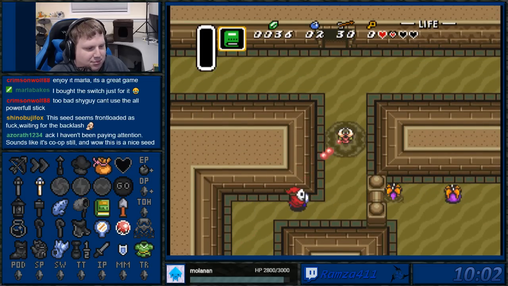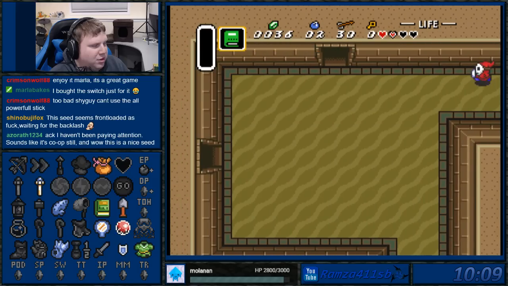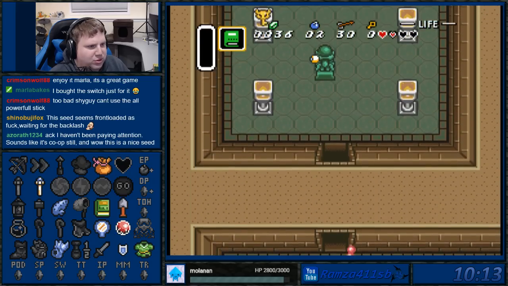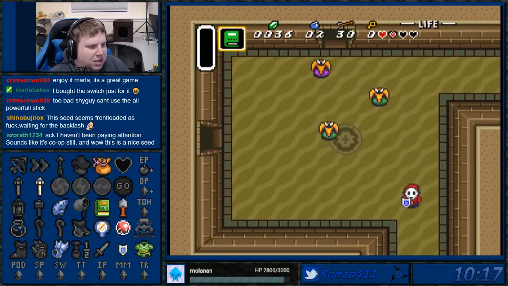I always forget, where's the magic powder dig spot? It's the third bush in the bottom row. Or second bush on the bottom row. I got it. I'm good. Oh, I guess I can take a look to see if boots are required. Boots are definitely required for desert. Big key, nice. On there.